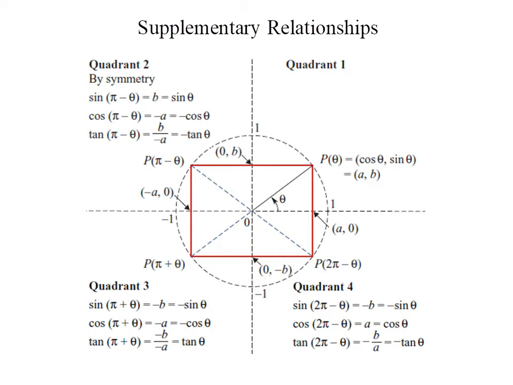Based on this diagram, as we can see, the coordinate axis divides the unit circle into 4 quadrants. The quadrants can be numbered anti-clockwise from the positive direction of the x-axis as shown in the diagram. Relationships based on symmetric properties among functions with angles in different quadrants can be determined. As it can be seen on the screen, the corresponding values in the second, third, and fourth quadrants can be calculated based on the values in the first quadrant through the symmetric properties of circular functions.